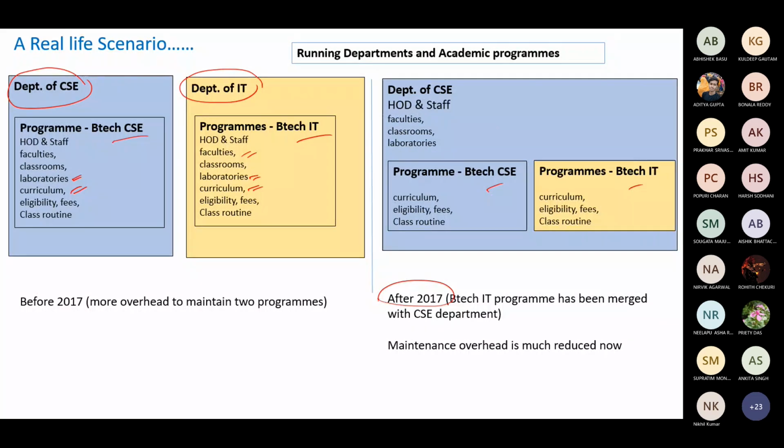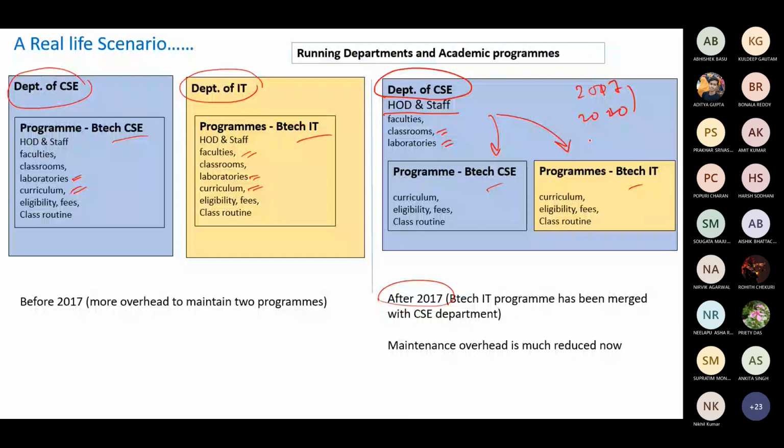But the point is, for some amount of time, from 2017 to 2020, there was a single department of CSE with a single HOD and common staff. The classrooms and laboratories were all the same, but the same department ran two different programs. Now there's a distinction between a program and a department. Because there is a lot of overlap in programs of similar type, the two departments were basically merged.